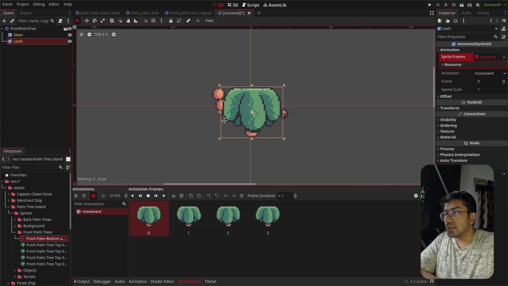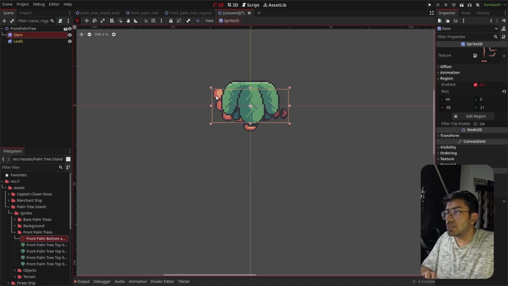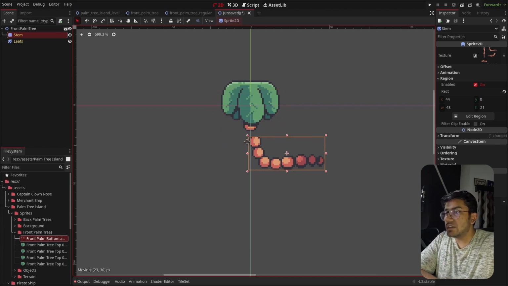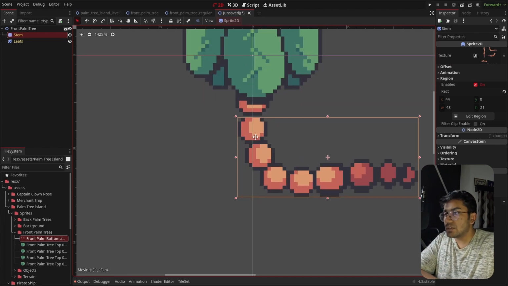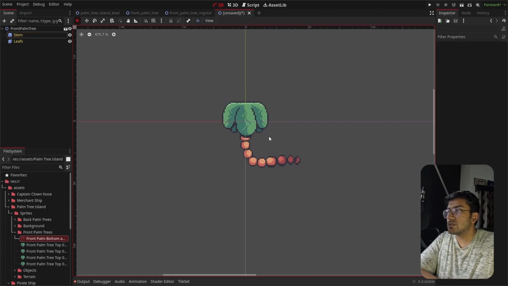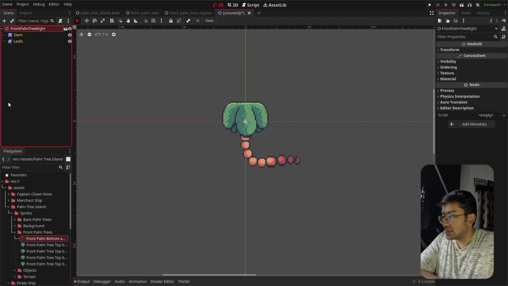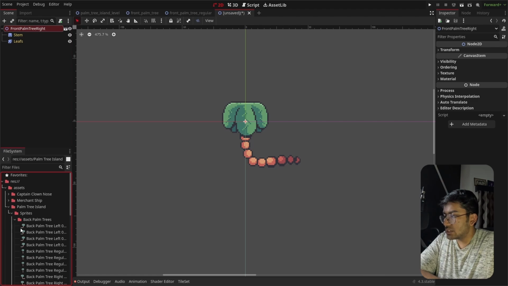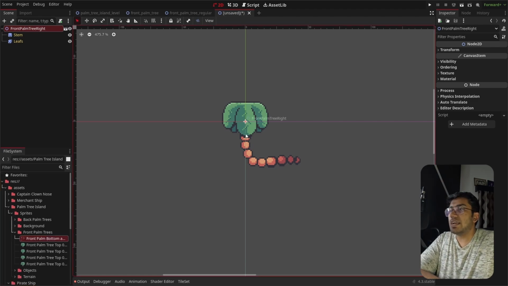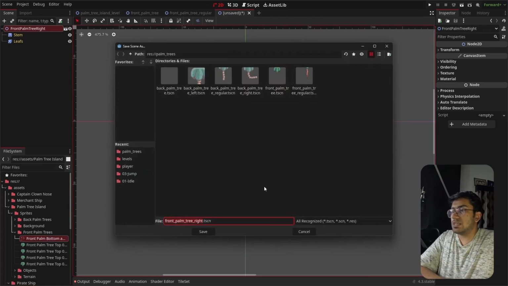Press OK, and now you could Control Z. You could take the previous sprite and actually drag it just below this, and that is good. That looks good, and that would be actually the right one, right? I think so. If I just compare with this back palm trees, so this is left, so yeah, this is the right tree. I can save this and save.